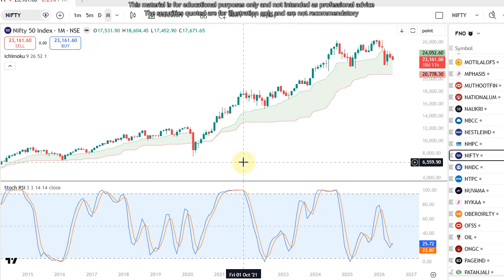Do your due diligence, back test, live test, and then use it to your advantage. Mostly use in high time frame only, don't use in low time frame. All indicators are designed for daily time frame, weekly time frame, and monthly time frame, not for intraday. Intraday indicators are different. This RSI, stochastics, MACD, moving averages, everything will work fine in high time frame. So use in high time frame only.